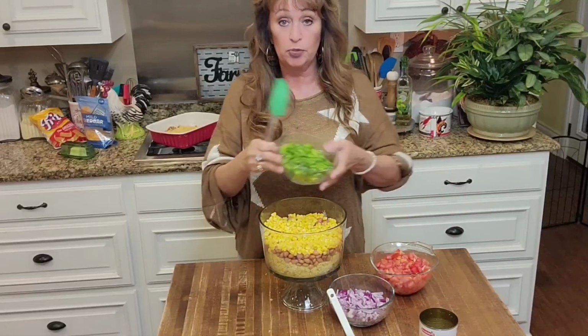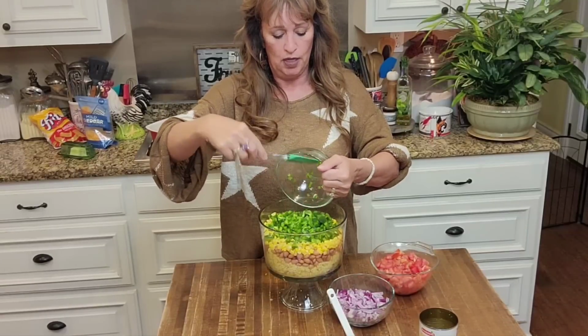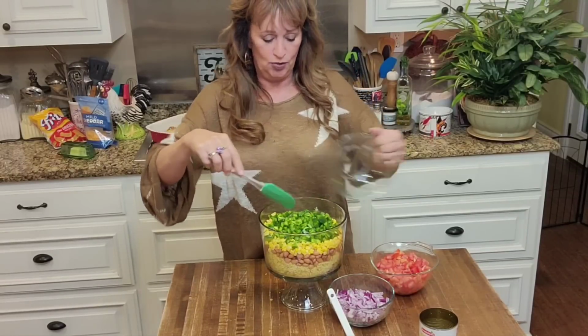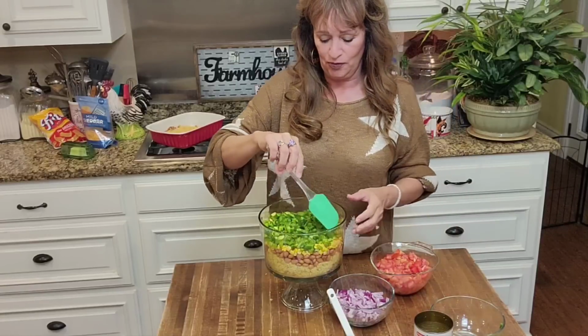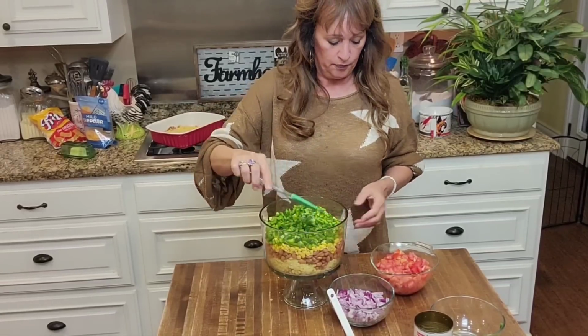And then next, we're going to put the green bell peppers in. That was 1 bell pepper. He was huge, wasn't he? I know y'all saw him before I chopped him. He was big and beautiful.